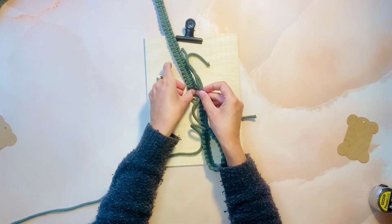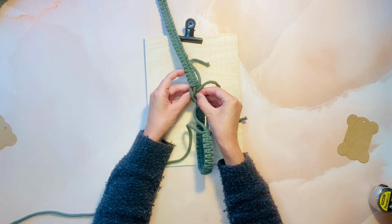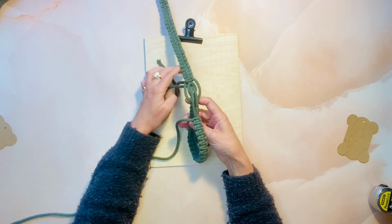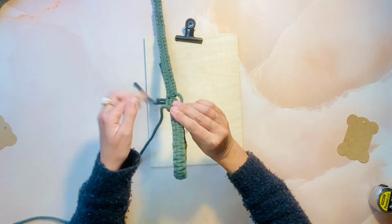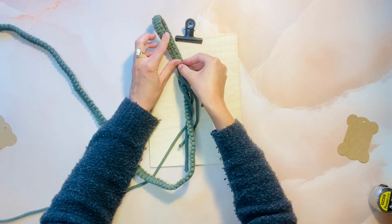we're going to fold the handle in half and we're going to put the 2 middle strands at the end through the middle of the gap we created. Pull the ends through so the start and the end of the handle are aligned. Turn the whole thing over and clip the whole handle down so that it's secure.